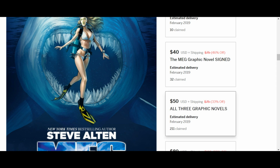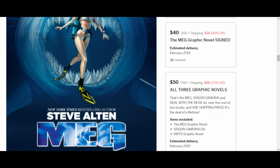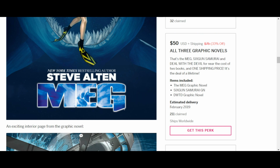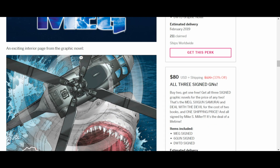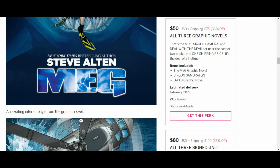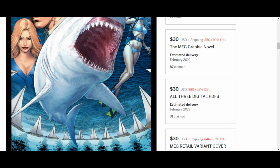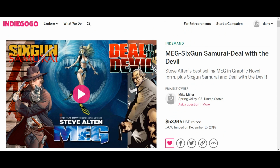I do believe this one is unsigned, but you can get them signed. Yeah, I think that is unsigned. Yeah, and for $80 you can get all three signed. But I got Mike S. Miller's signature on Lone Star, so that's good enough for me. Because these look cool, but Lone Star is much better.